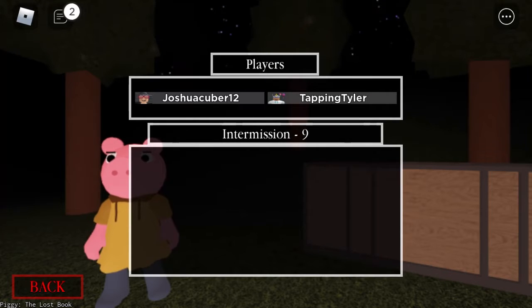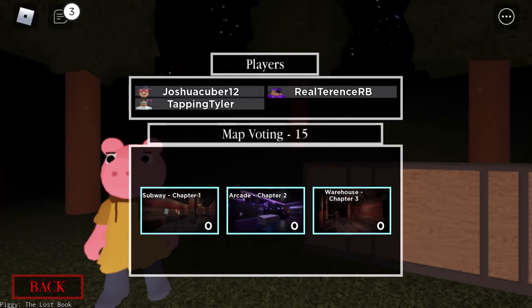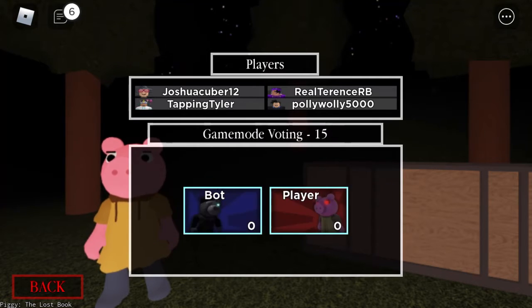I'm gonna see if I can get any of them in chapter one, because if I can, that would be great. So we're gonna try chapter one. Hopefully they choose it. Okay, it's a tie. Okay, subway was selected. Let's do bot, you know? That's probably a good choice.